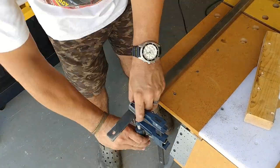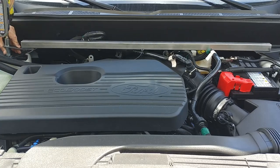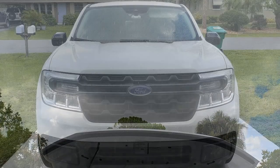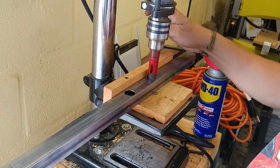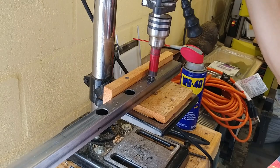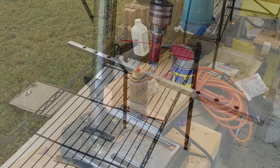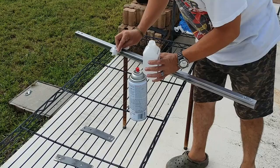After one last dry fit we can move on to painting, but this is Florida where the skies go from blue to dark in a matter of minutes and before you know it, it's raining. Out of pure boredom while it rained outside, I decided to drill some holes in the crossbar for no apparent reason — this is something I don't recommend, or at least consider making smaller holes. The smallest bit I have is three quarters of an inch and I think that's a little too big.